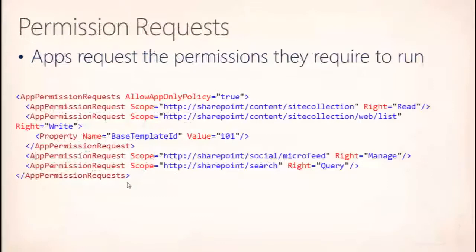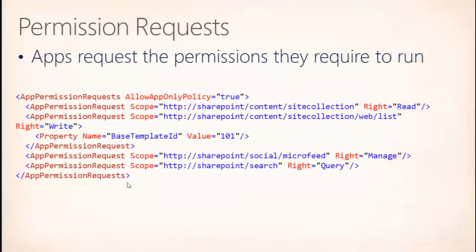All right. So now the question is, we said apps have to have permission to the resources that they want to interact with. And the next question is, well, how do they get that permission? And the quick summary is that apps request the permission that they need to run. So if I'm an app and I know that I need to read information from a document library, or I know that I need to read a specific picture library, I'll actually claim that. I'll say, I need this in order to run. And I do that by creating some XML, and I put that XML inside of my app.